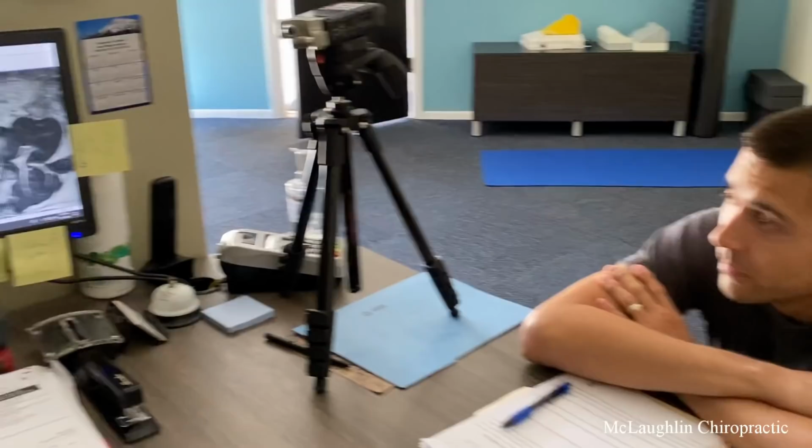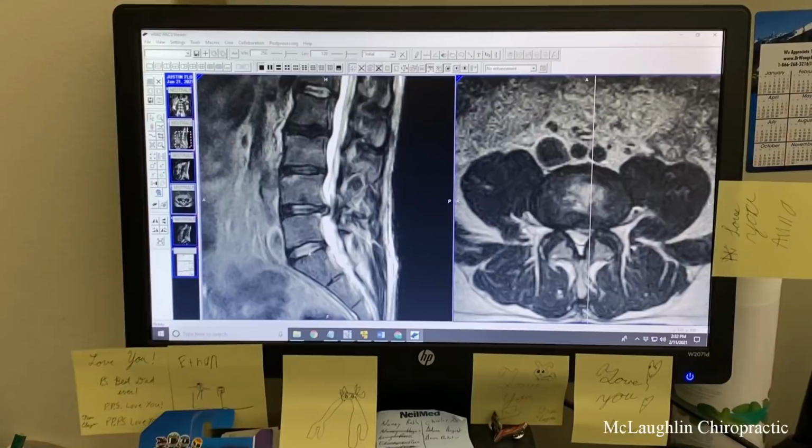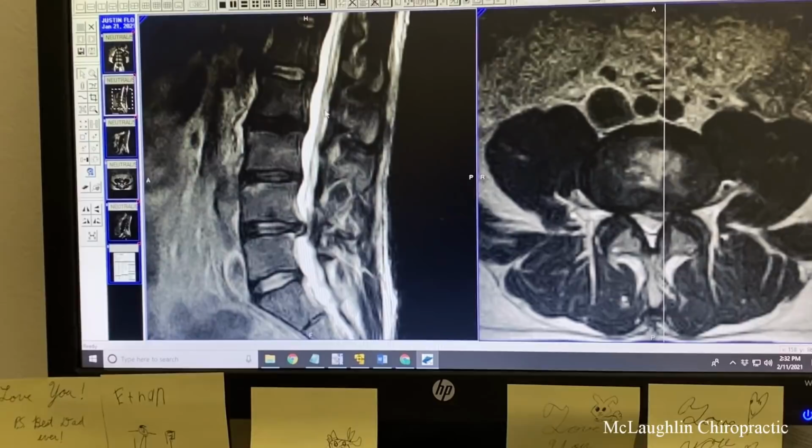And I know everybody likes to focus on this. I like to focus actually on an area up higher, how young Justin's middle back is. So this is sort of his bottom right back here. This is the last disc at L5 right here. And L5 looks great, nice and hydrated. The one above is where the injury is. The spinal cord is this sort of dark tube right here. The cerebral spinal fluid is nourishing the spinal cord.